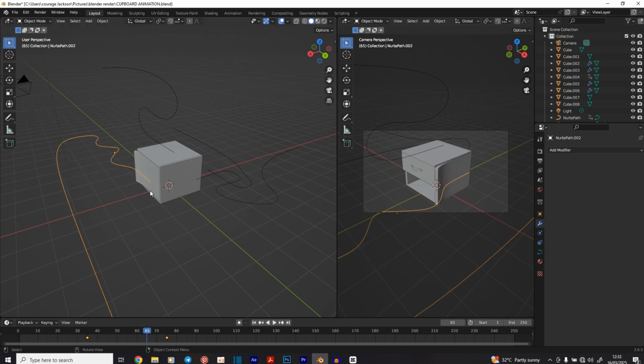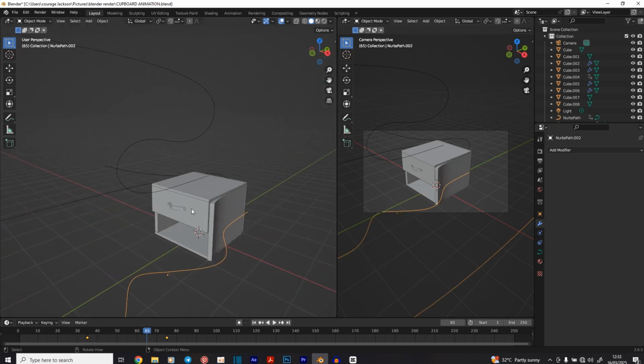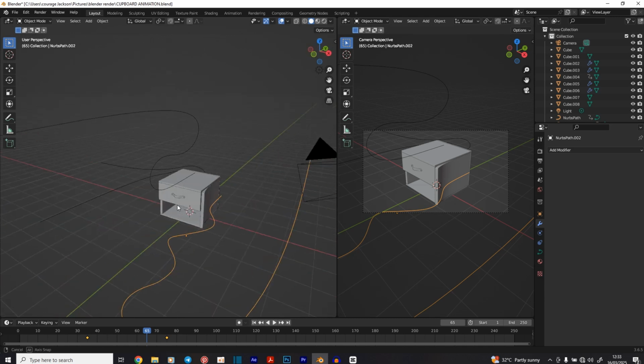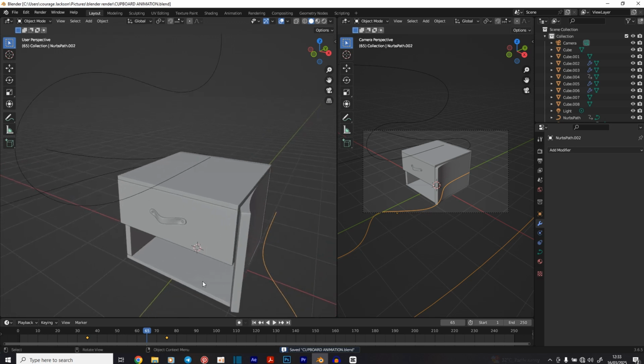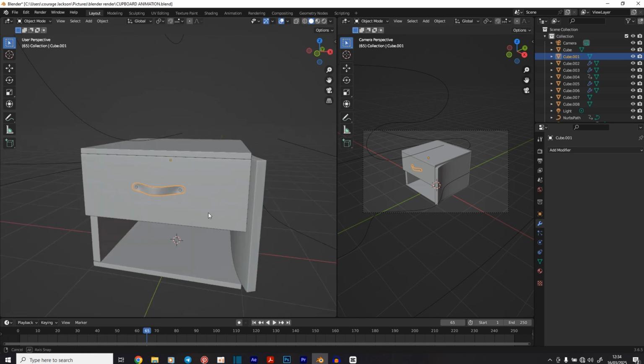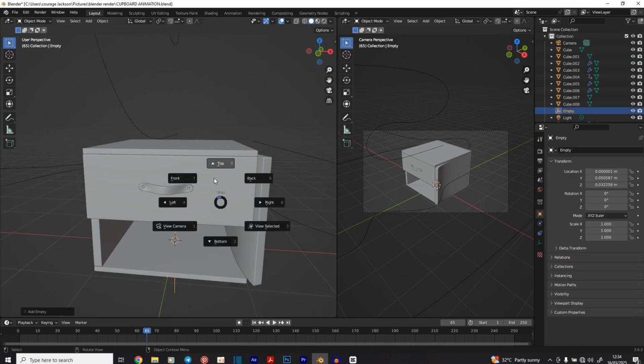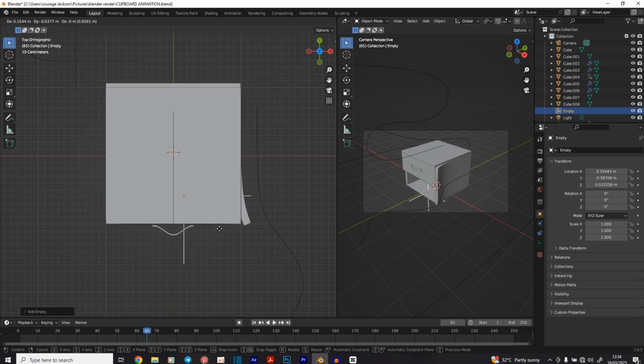All right, for this drawer, I think this one is going to be separate, but I want to do something for this one. Shift A, I'm going to add in an empty plain axes. So I'm going to go to top view, G, just move this.